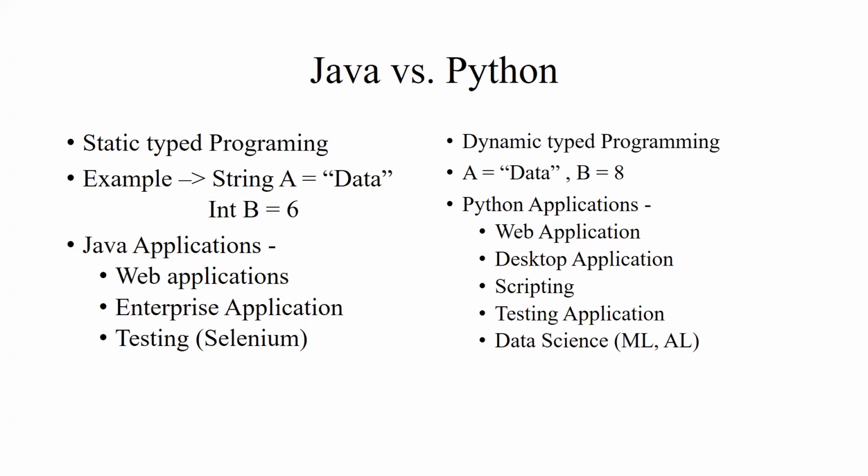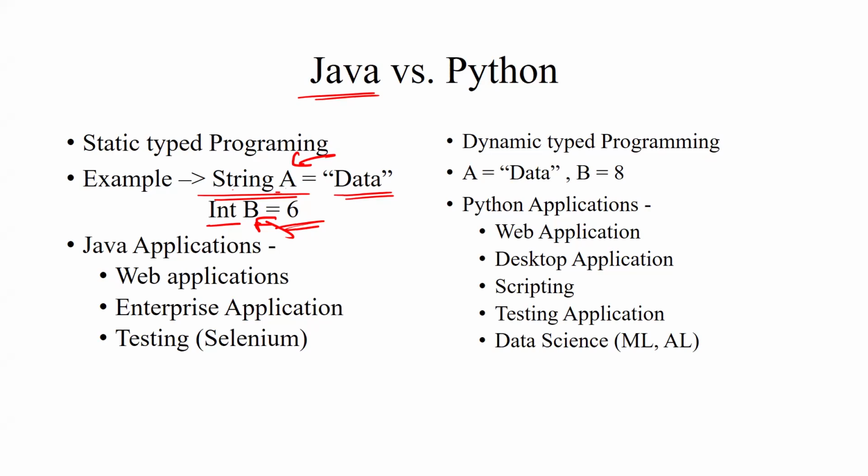Now, if you see here, in Java, I have to use data and I have to use a 6. So first I have to define string A equal to data, integer B equal to 6. That means before even using it in your programming, you have to first declare it. What is declaring? You need to tell what type of value can be stored in A and what type of value can be stored in B. So you're saying that in A, I am going to store a type called string because data is a string. And B is just a number, so I have to tell them that B is nothing but an integer. I need to tell this.